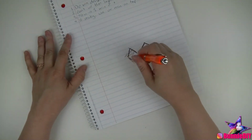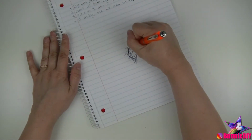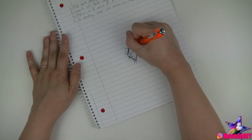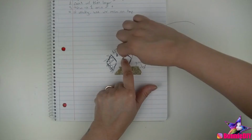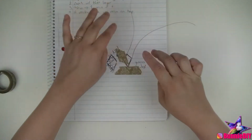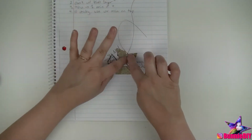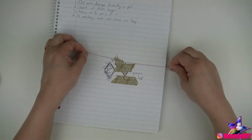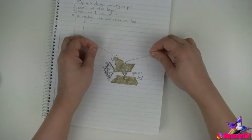To make the diamond shape, it was easiest for me to draw a diamond onto a piece of paper, hence why this one is covered in notes, and then press the wire around into the shape using tape, and twist the ends, leaving a long tail to hold for the dipping. This wire is so delicate, so even just twisting it a little would snap the ends off, so you need to be really careful when working with this wire.